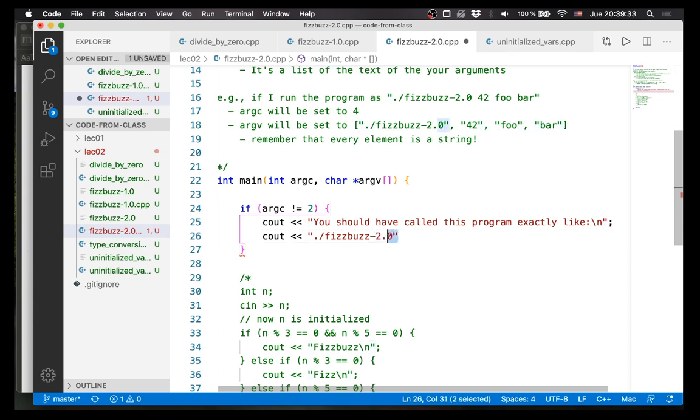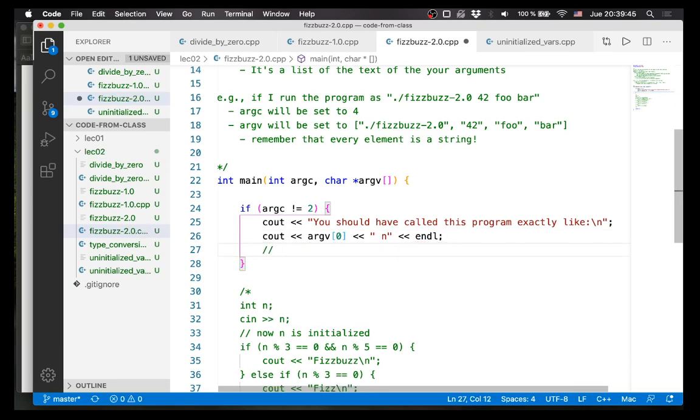But actually, you know what the name of the program is? It's argv0. argv0 with a space and then a number n. And that is us yelling at the user. And we want to stop the program. Let's stop the program now. We don't want to continue, because the user messed up.